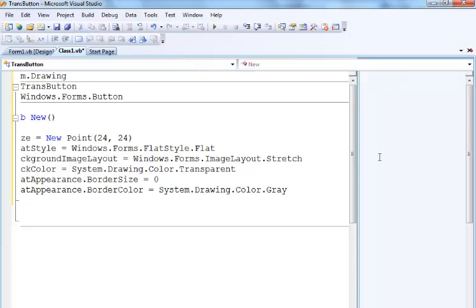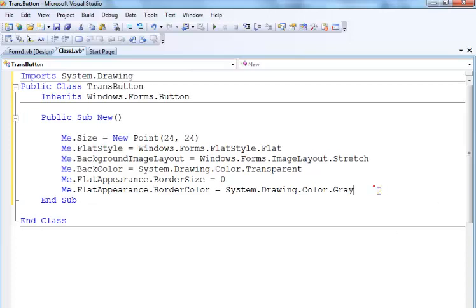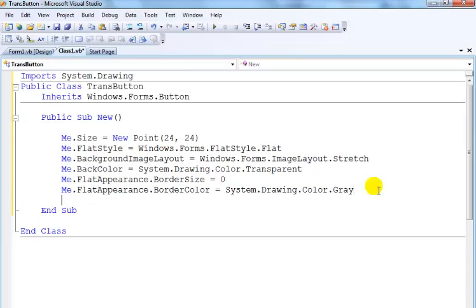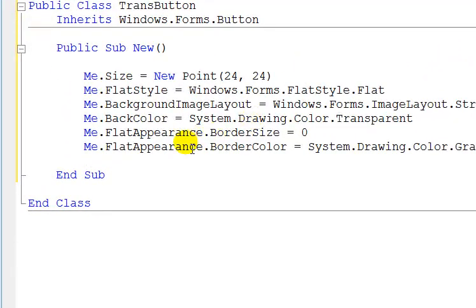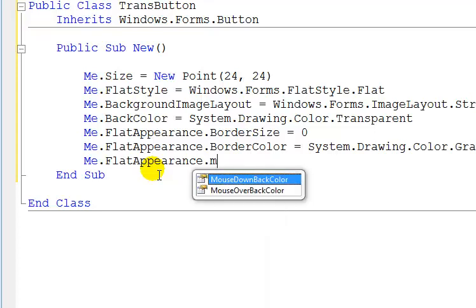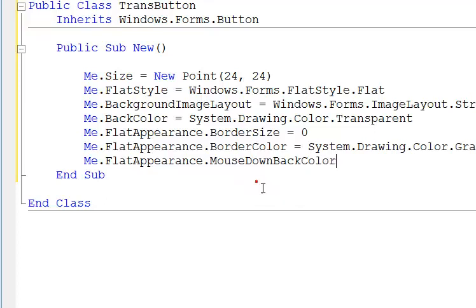Alright, so the next thing is let me get Me. Sorry about that. Undo. Me that transparent. Let's get the MouseDown BackColor.